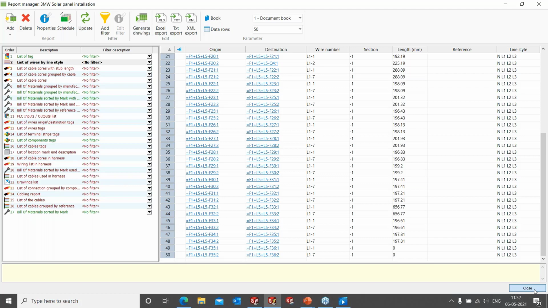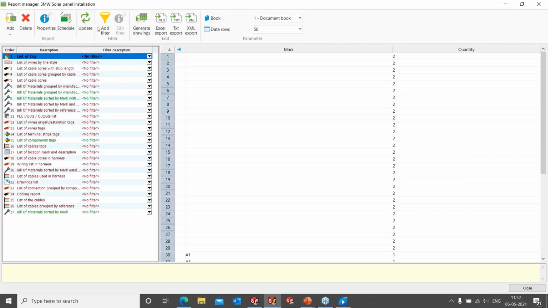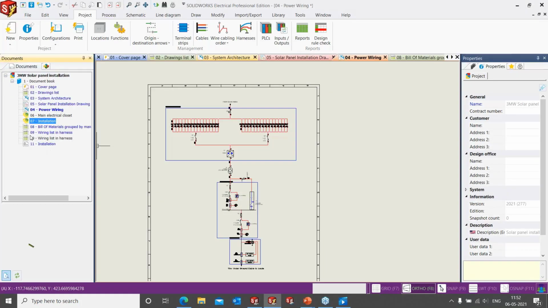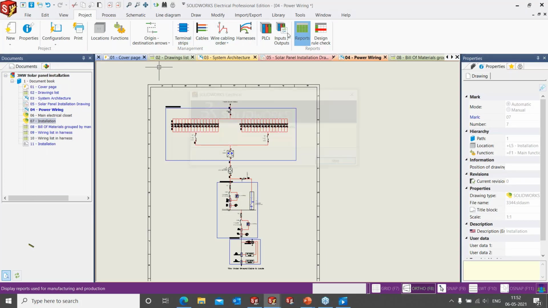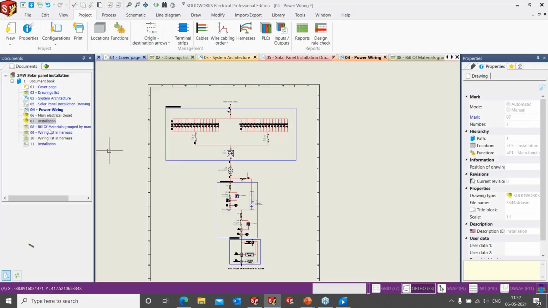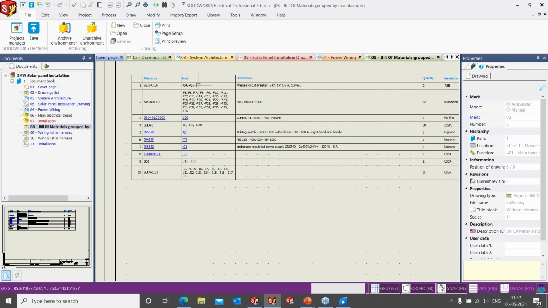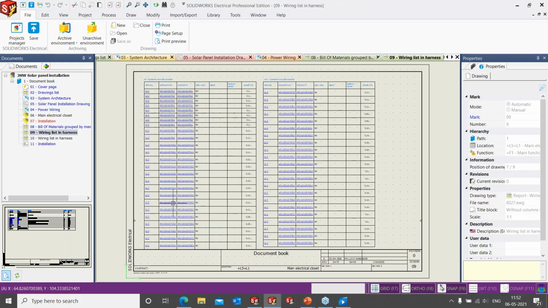And once that's done, the designer can just generate the drawings of whichever is required by clicking on generate drawings, and the same thing can be added to the project, or they can export it to text, XML, or you can see the formats here, that is Excel, text, and XML formats. So we can also just double click on it and see what are all the different types of references, marks, description, and we can see the wire harness list as well.